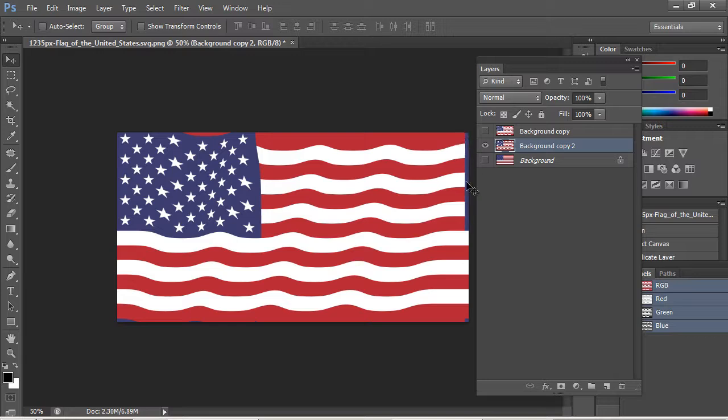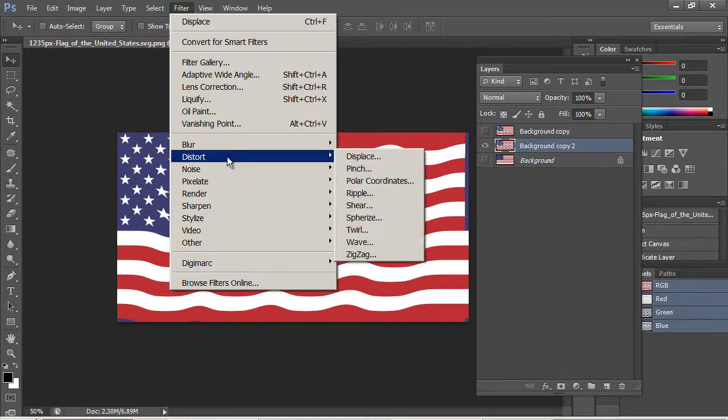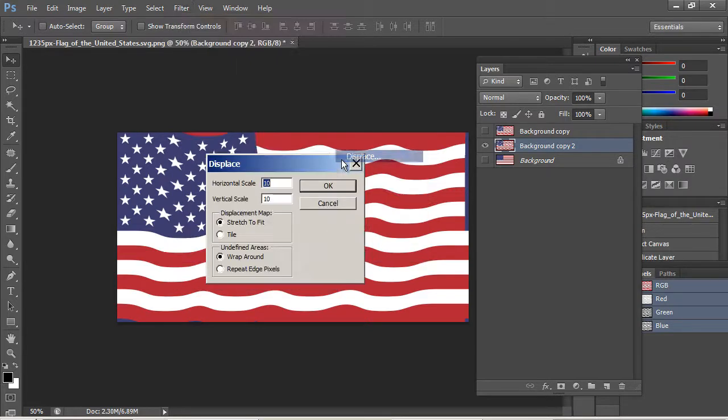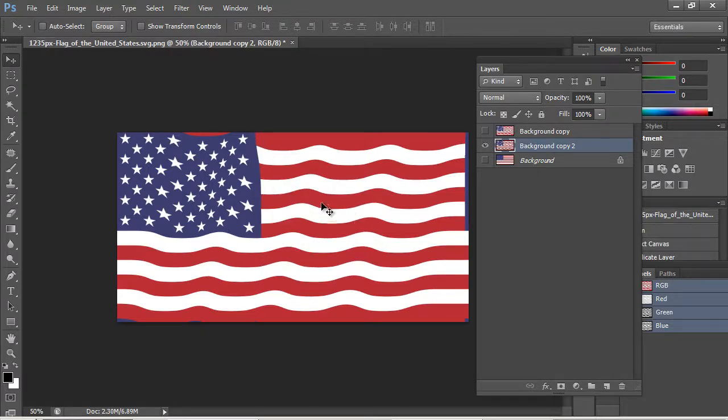Look how bad this is over here. This really isn't what you want. This was just some white area, so it just pulled it hard left. That's not super great. So in my opinion, when you're using a displacement map, it's a much better option to go through and use the repeat edges instead. It's usually better to also use the stretch to fit with the displacement map, but really much, much better than that is to go ahead and make the displacement map the same size as what you're going to be displacing. So this is how you use a displacement map. Now the way we're going to be using it will be a little bit different, as we'll demonstrate in one of the next videos.